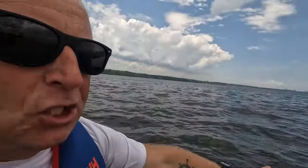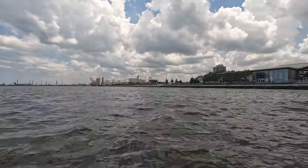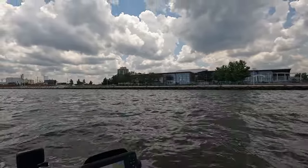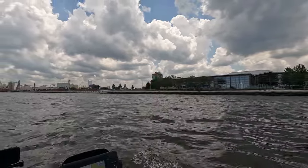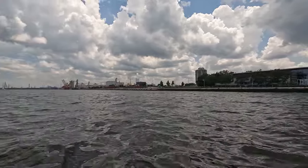Water's gone a little choppy here, as you can tell. Nice walk along here, all the way along the waterfront. Takes you right up to where the ship is, really. It's quite nice. Would that be Barton Street over there, then, I wonder? Anyway, let's go. Let's have a little nosy up here.